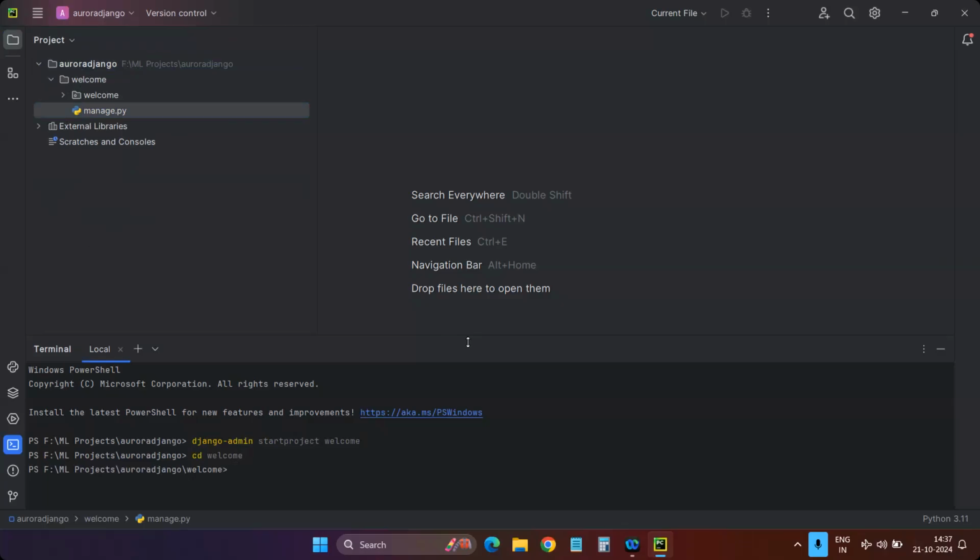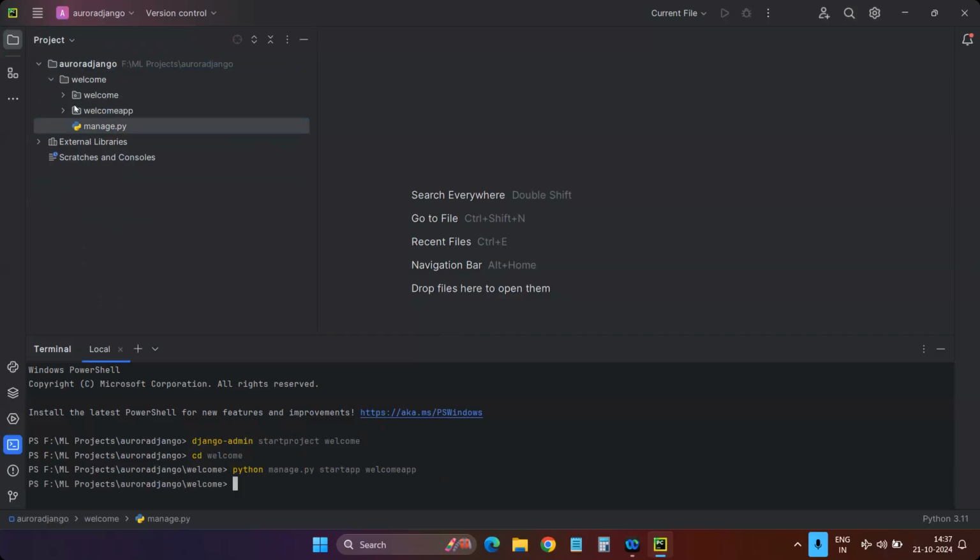Now in this I want to create apps in my project. To create app: python manage.py startapp and app name. Whatever the app name you want, you can give here. I am taking welcome app. If I take any other name, I will get confused. So I'm taking my app name as welcome app, so that at the end, if I add some app like that, I am able to understand, right? It is app and it is project. It makes the difference between project and app.